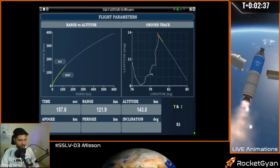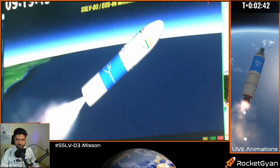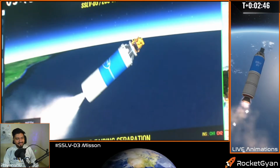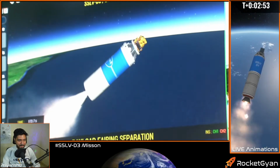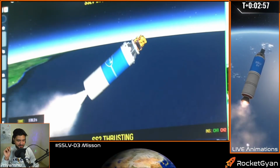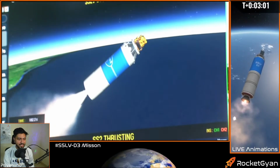It should have happened by now. There you go. They have changed the timeline a bit. That's one thing. So yeah. Payload fairing has been separated from the ongoing launch vehicle. SS2 currently operational. Just 3 minutes. I hope you are liking those animations which are going.